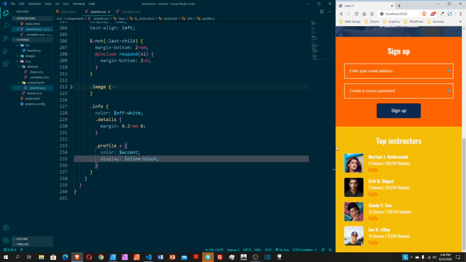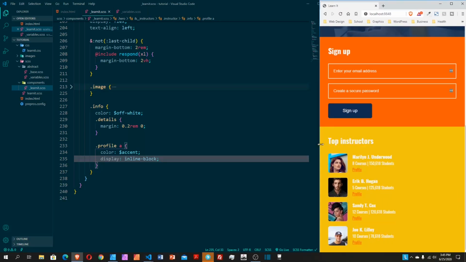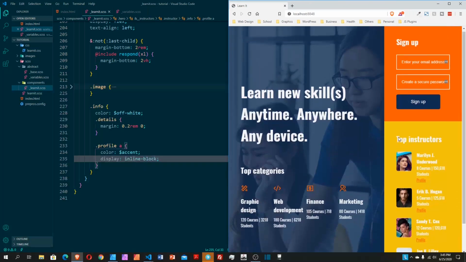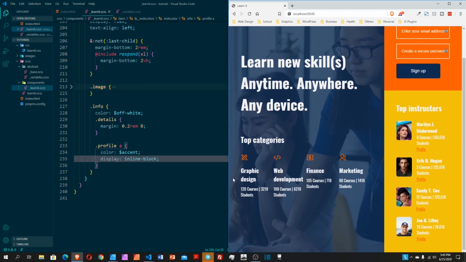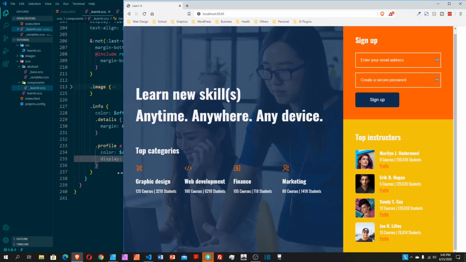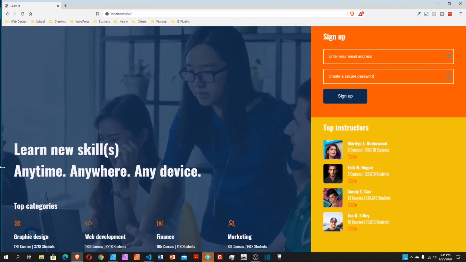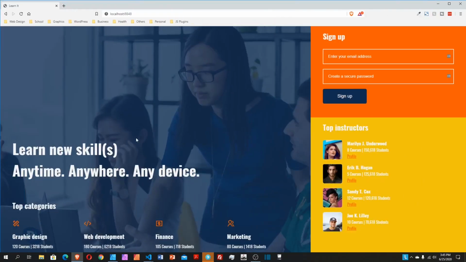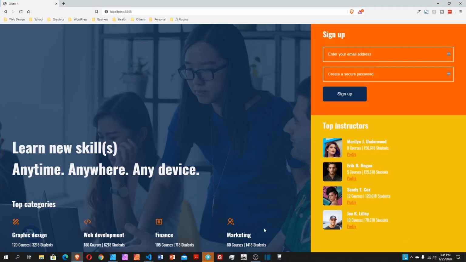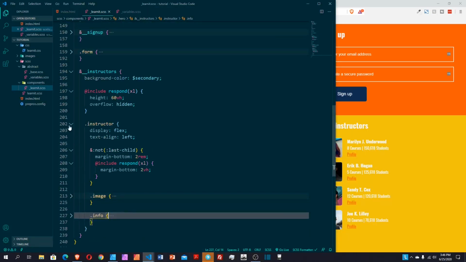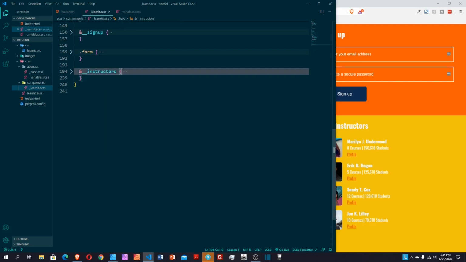So let's see how it looks on other devices. We start stretching it. See the LG. As you can see. So this is the final project right here. So that's it, that'll be it for the styling.